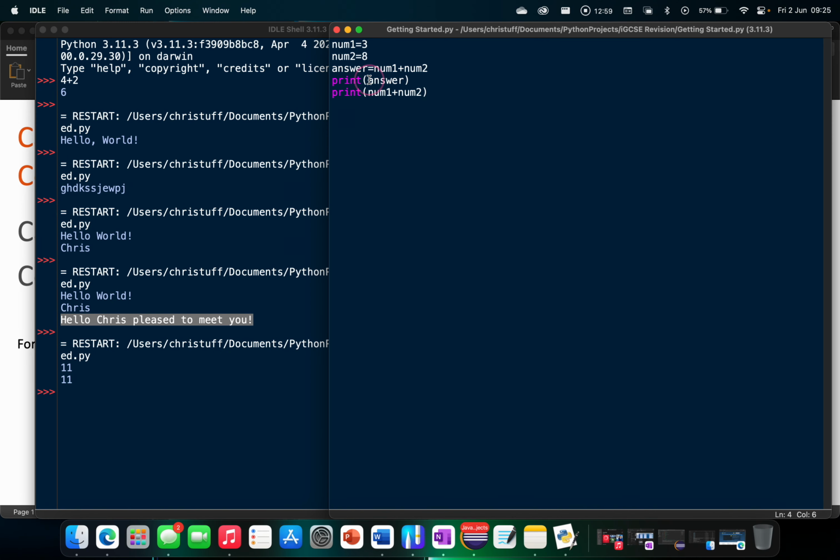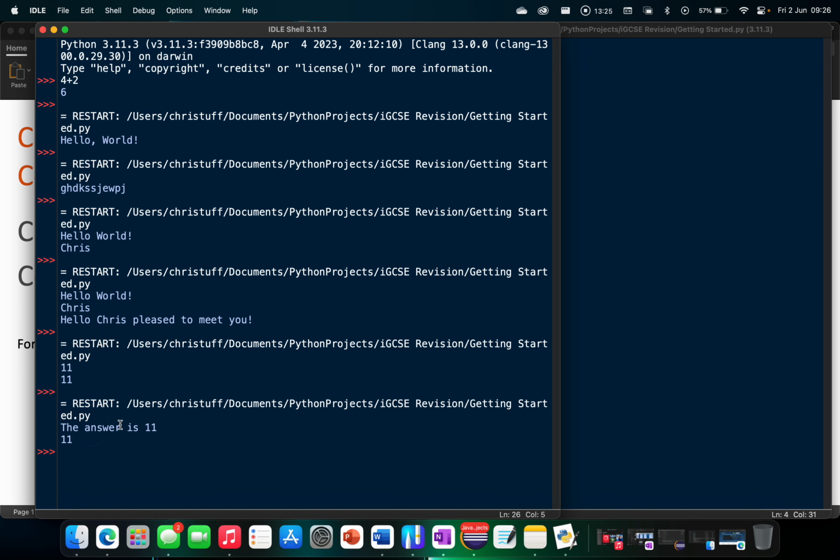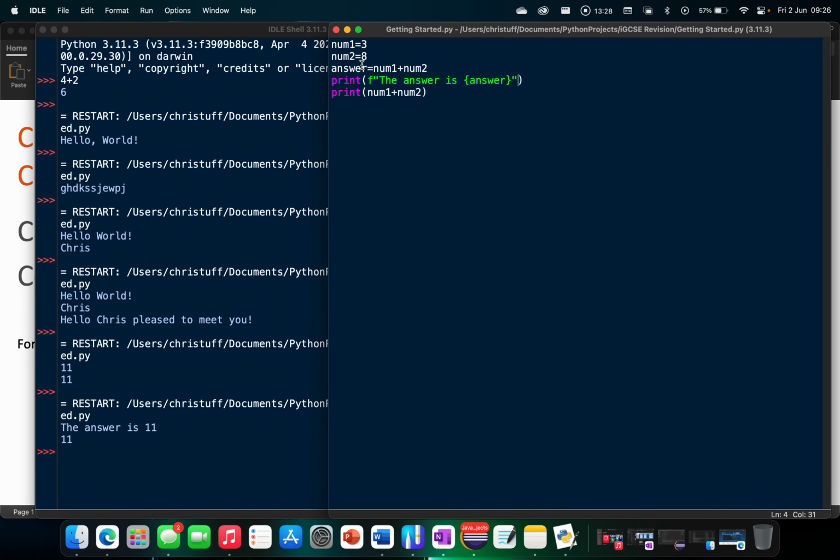And again, I could, if I wanted, put this into a sentence. So I could say, and then make sure I close my speech marks, and if I run that, you see it puts that into a sentence, no problem. All right, so we've looked at variables, and we've looked at putting strings in variables, or words in variables, and we've also looked at putting numbers in variables.